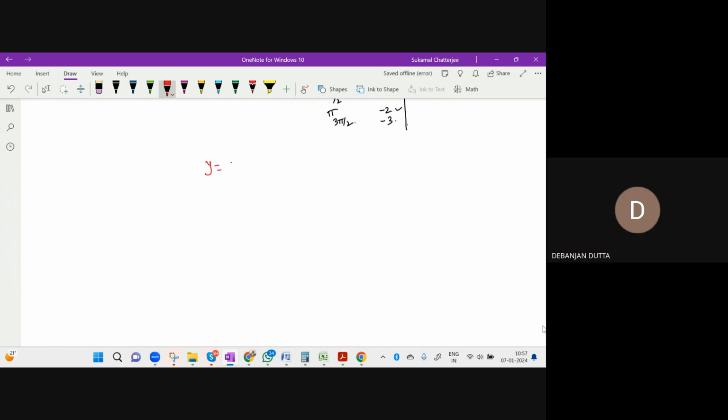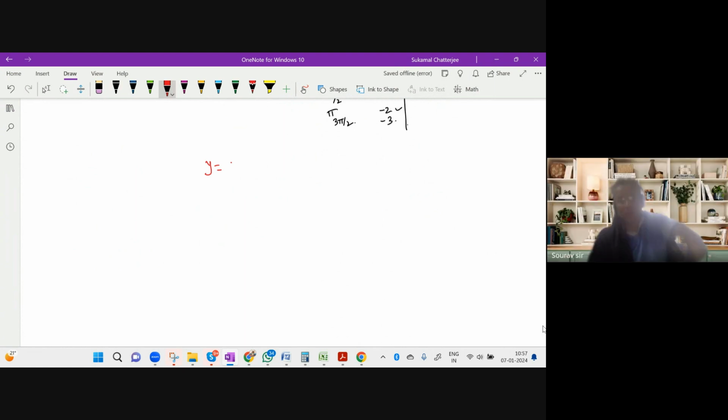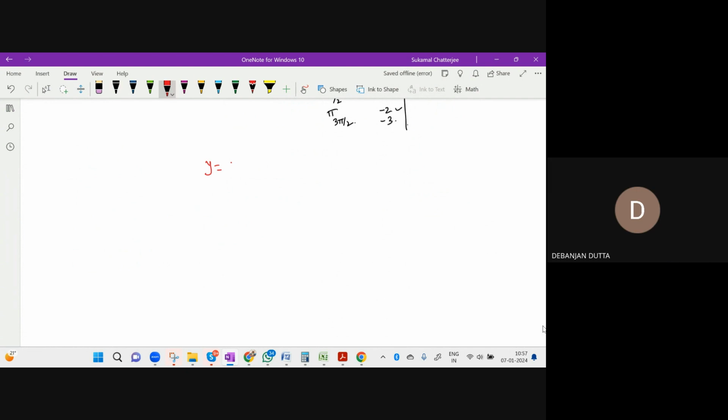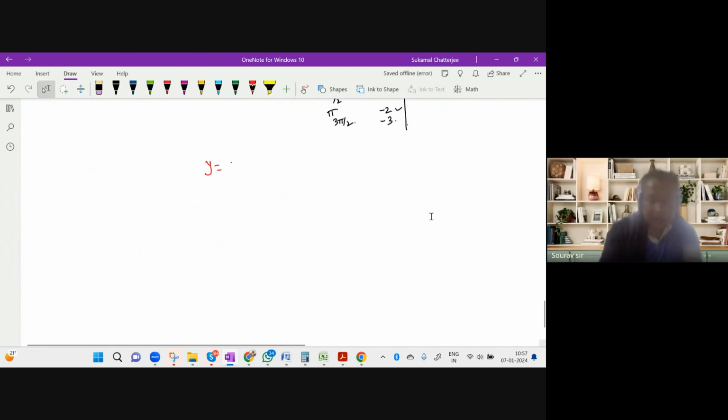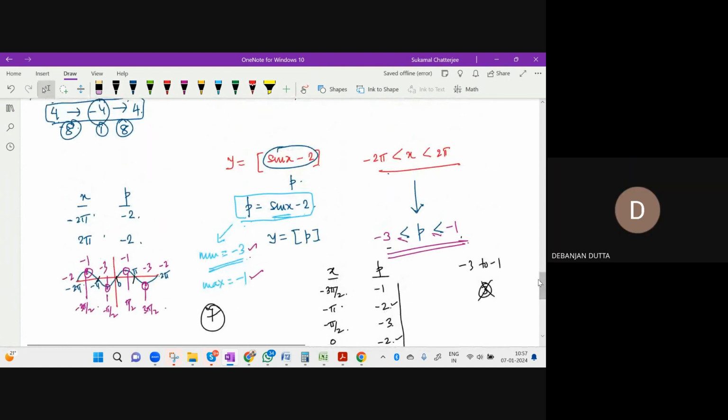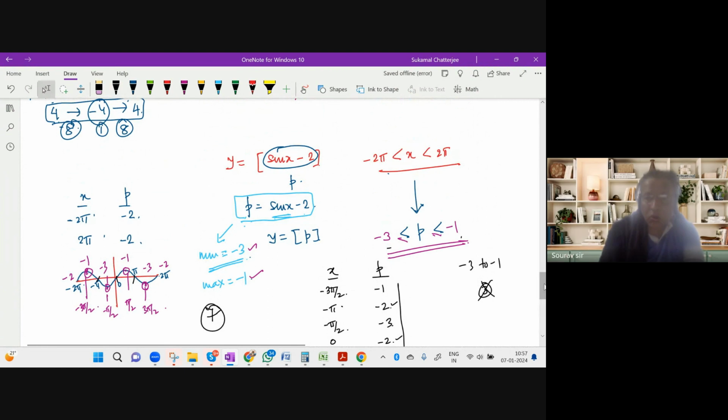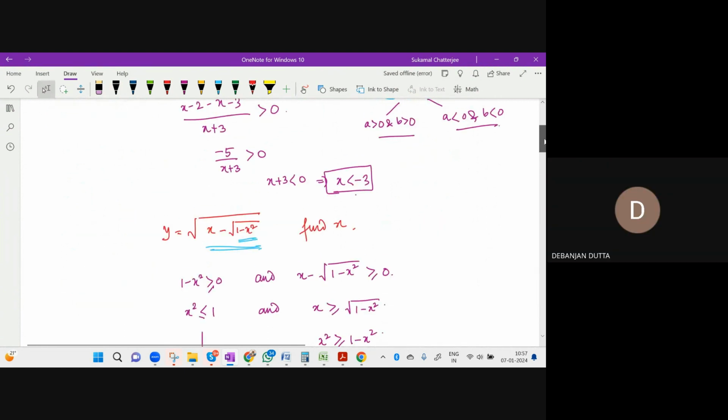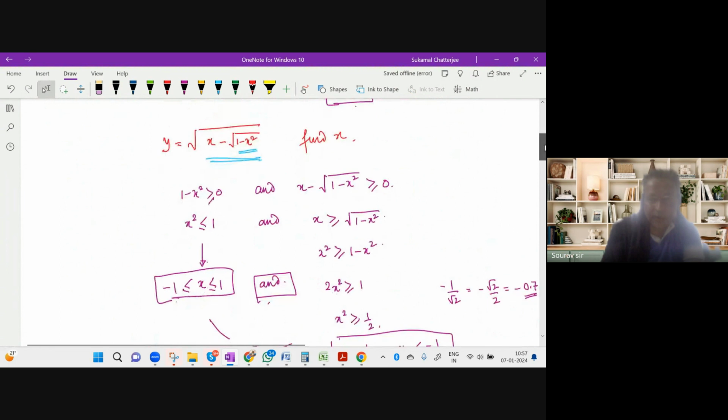Sir, today we did a sum of finding the domain of root over x minus root over 1 minus x squared. Sir, can we find the range of this function? This one? Yes, we did. Which function do you want? Last one? No, sir, a bit above. The one which I did earlier. Yes, this one. Root over x minus root over 1 minus x square. This one, right? Yes, sir.